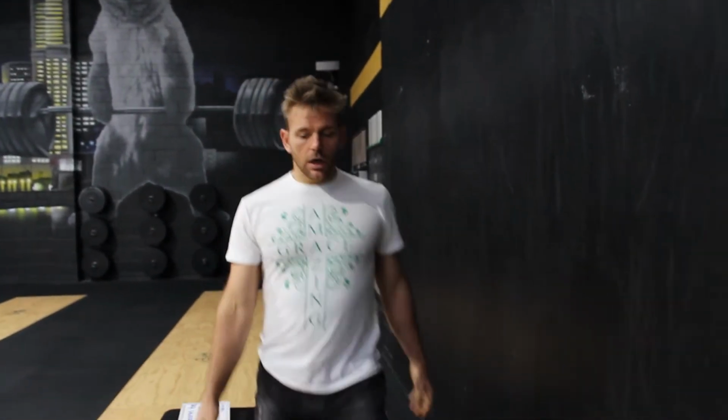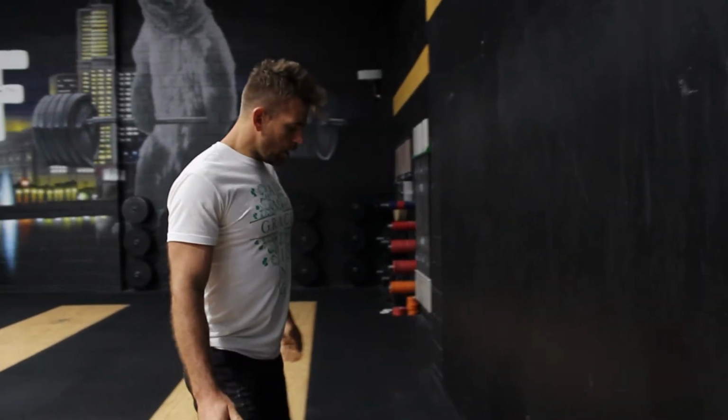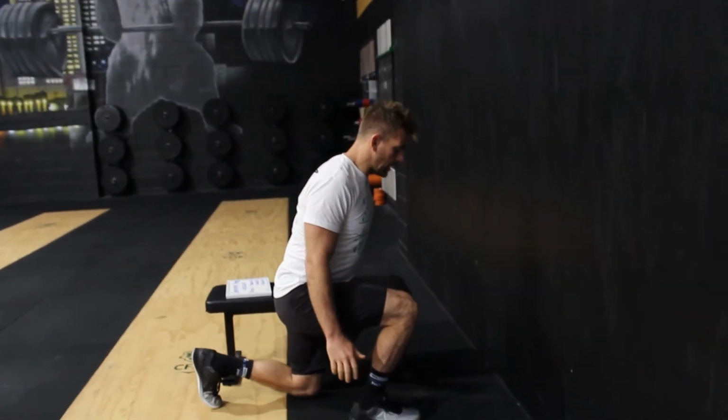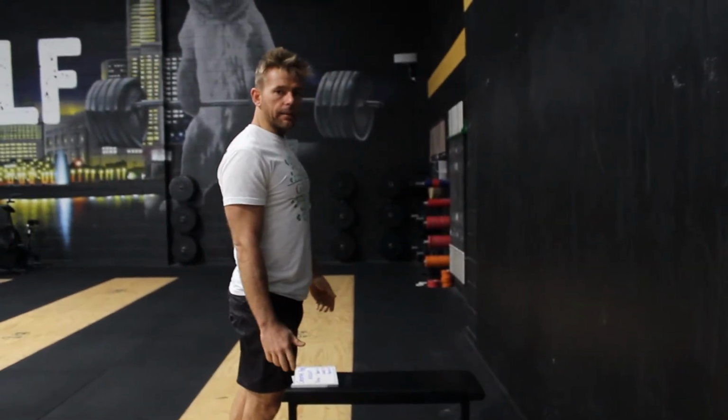The next thing, you're going to do one squat and then one lunge. Lunging down, touch the knee and lunge back, okay? If you can't get all the way down, again, you can use the bench to help you. Use your arm, lunge down, lunge back up.